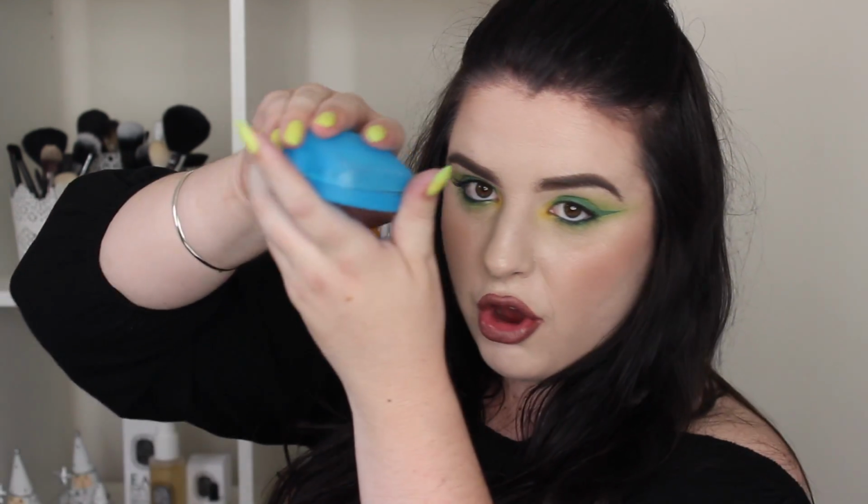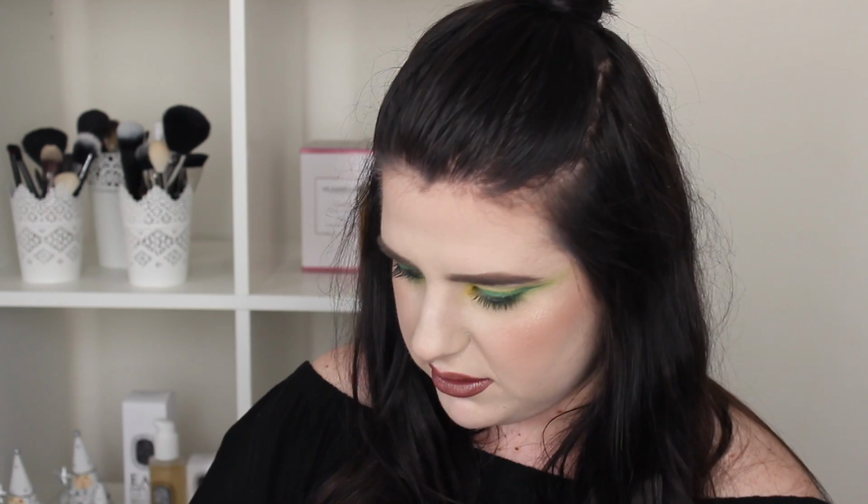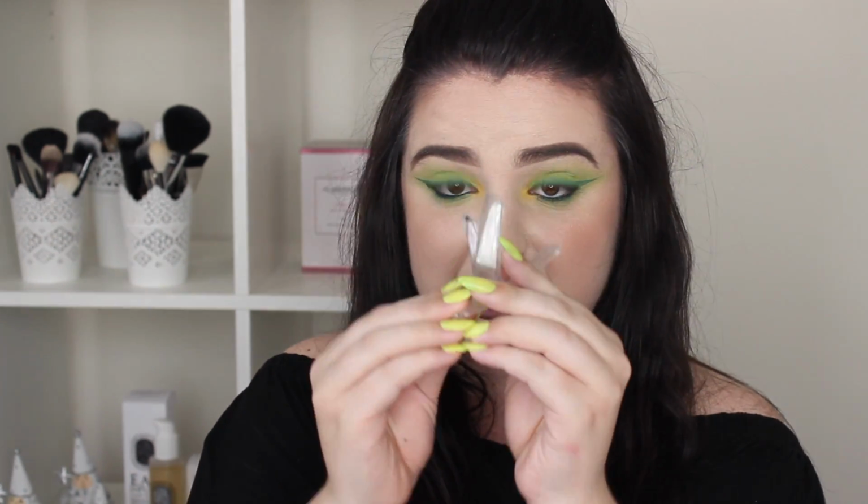So basically it says to have a container full of boiling water. This is my cup, and this has water in it that's boiling. You need to allow it to cool for 3 minutes. I think I've allowed it to cool for like 5 minutes. So let's get on to this. Trying to get it out. Open up your little blue container. Oh my god, this is actually quite scary looking. This is what comes in it. Okay, so a top and a bottom one. I'm assuming this is the top.